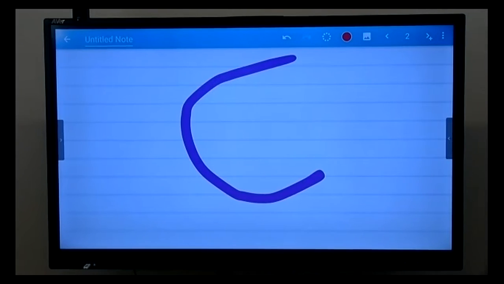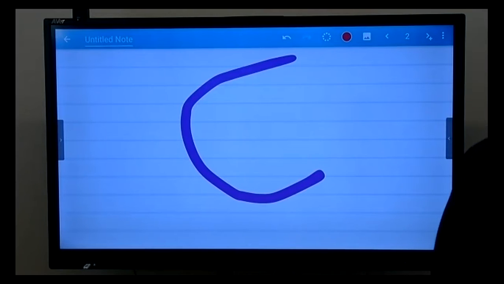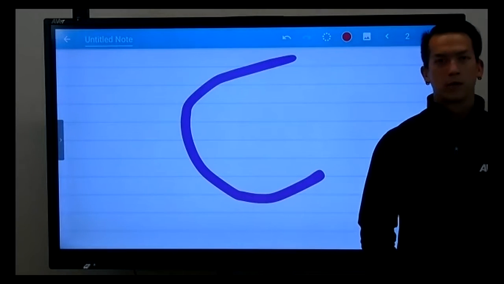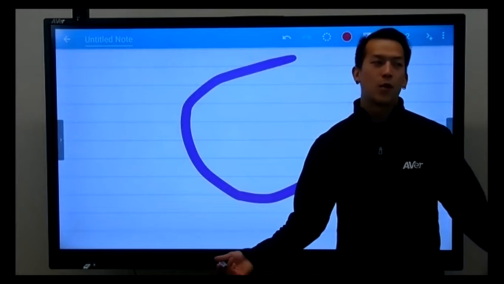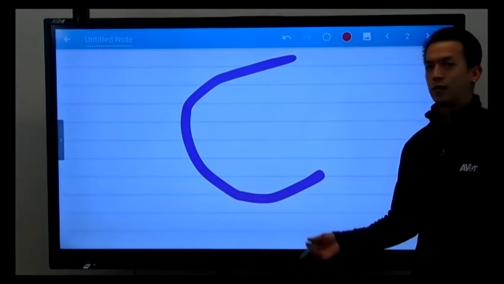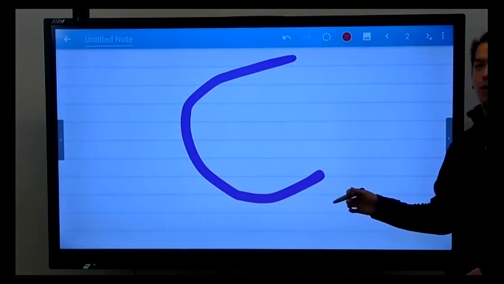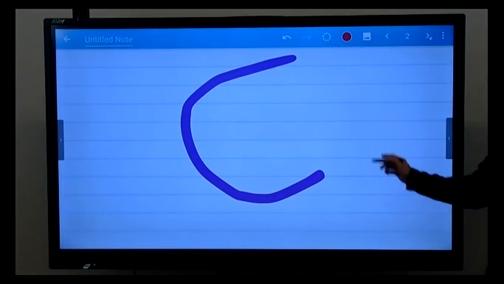So really great tool, really cool thing to be able to do in Whiteboard, because we give you this traditional whiteboard, but we give you so many more tools to be able to do things such as copy and paste. And that's something that you're never able to do in the traditional whiteboard. You can't just copy and paste what you write, but you can definitely do so in this software.